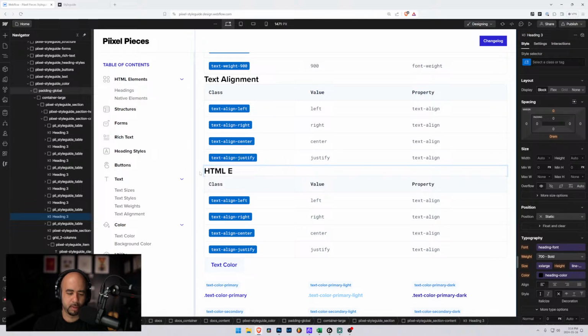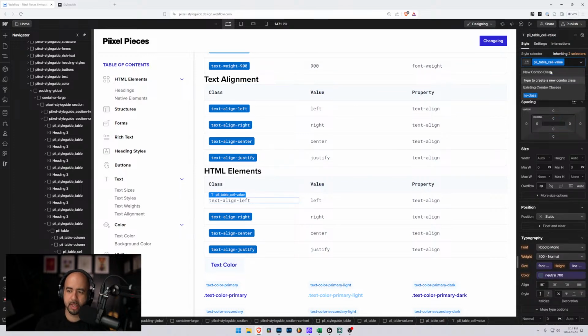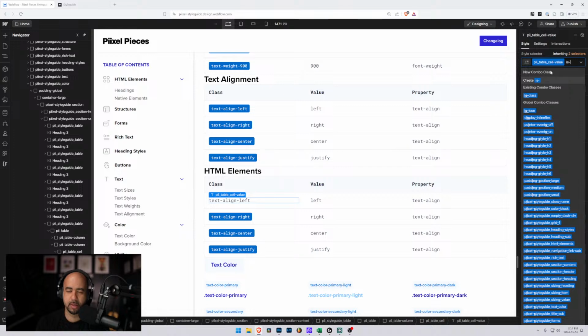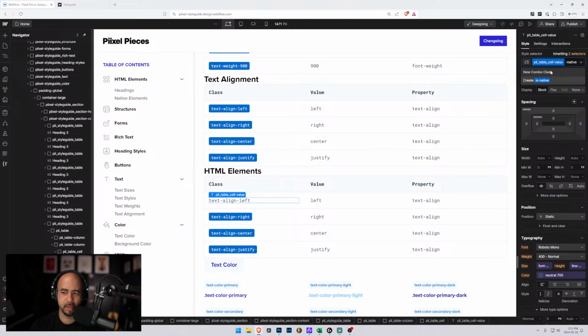HTML elements. Okay, this is not going to be is class, this is going to be is, oh geez. It's not a class, is it element? Like native, is tag? I'm just going to say is like native.